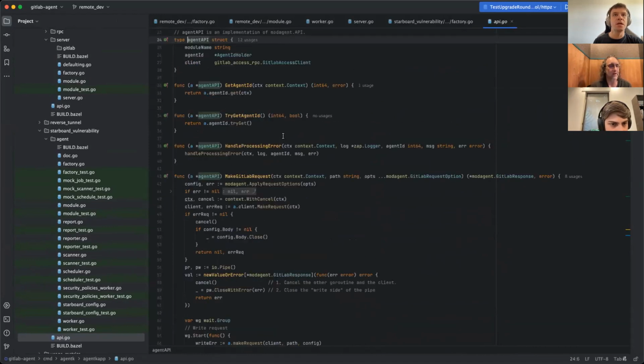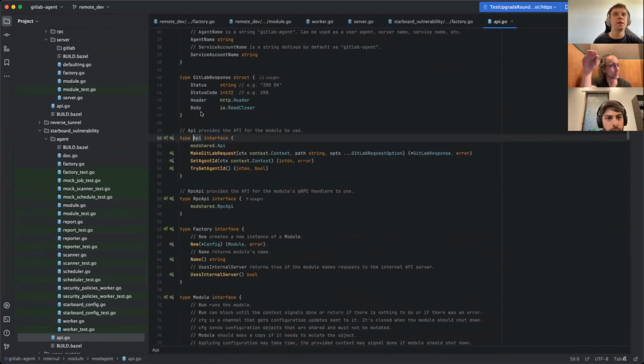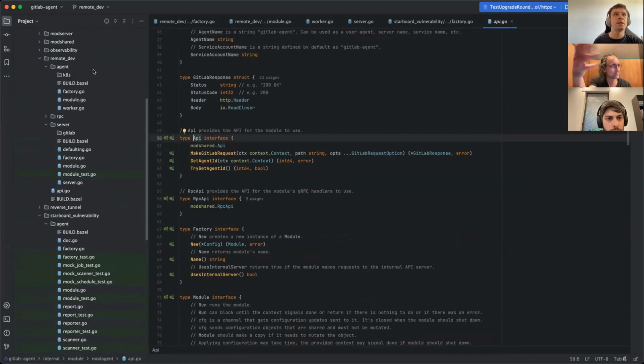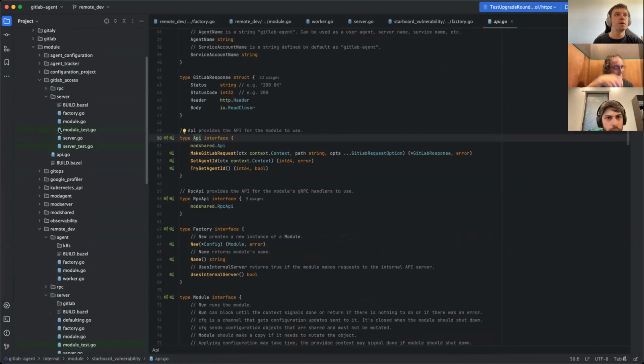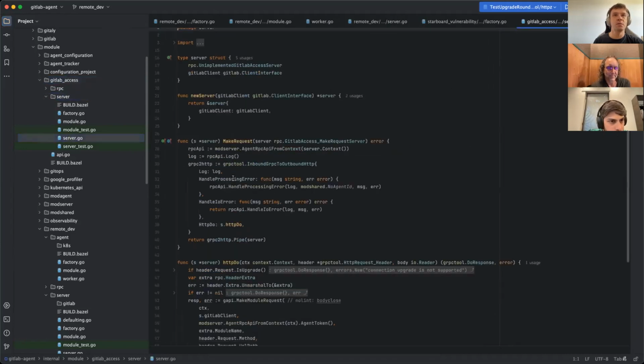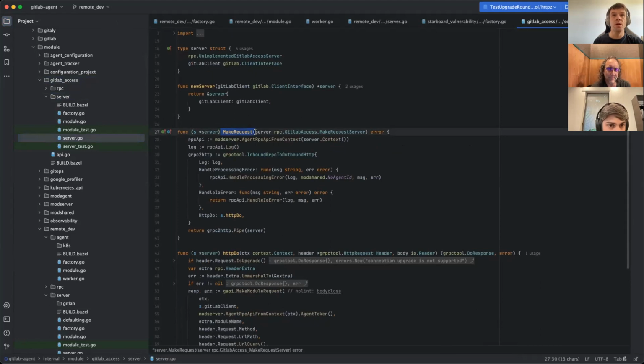We've actually already wired this up on one of the other branches. We made this endpoint on Rails and had it call it, but we just want to be calling it from Agent K instead of Cas. Yeah. So this is called GitLab Access, the server part. And that's what is being called here on the server.